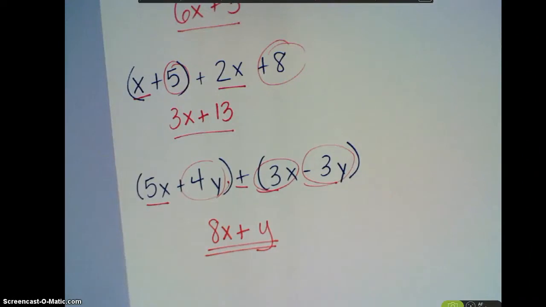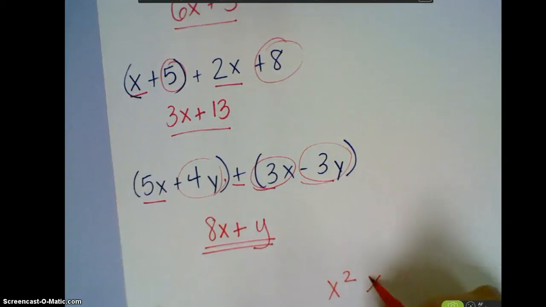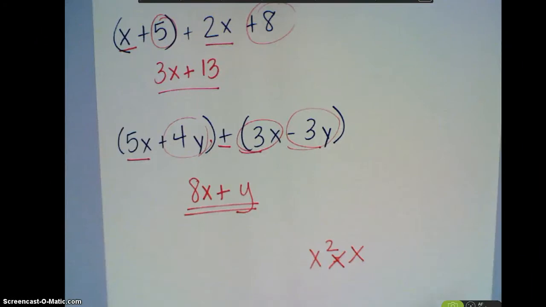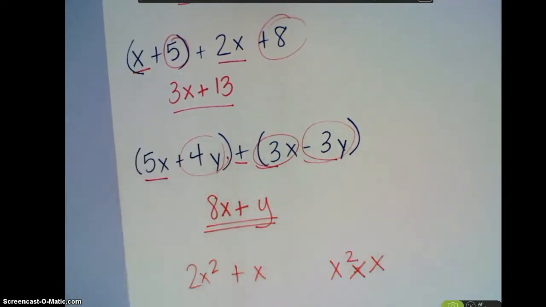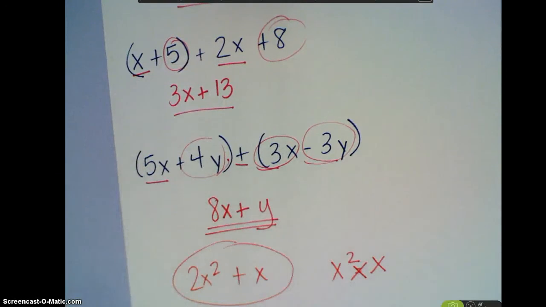So combining like terms is pretty simple if it's got the same letter. Now, that does not work for x squared. That is not the same as x. Those are not the same. Those are two separate, different terms. So if I have like 2x squared plus x, it's got to stay 2x squared plus x. I cannot add those any further together because those would be different. If you have questions, let us know.